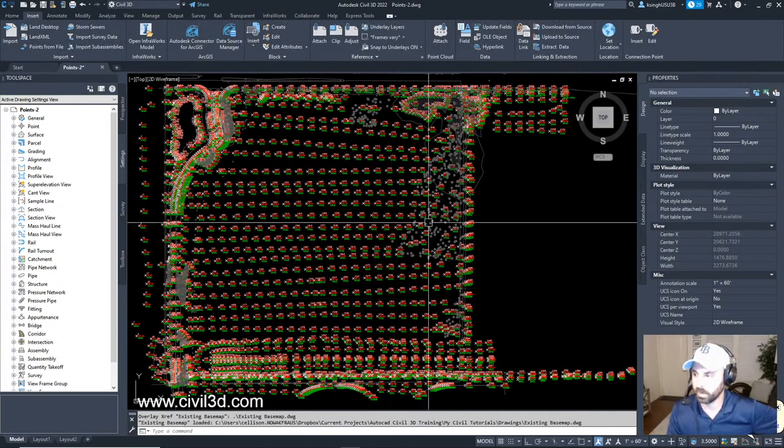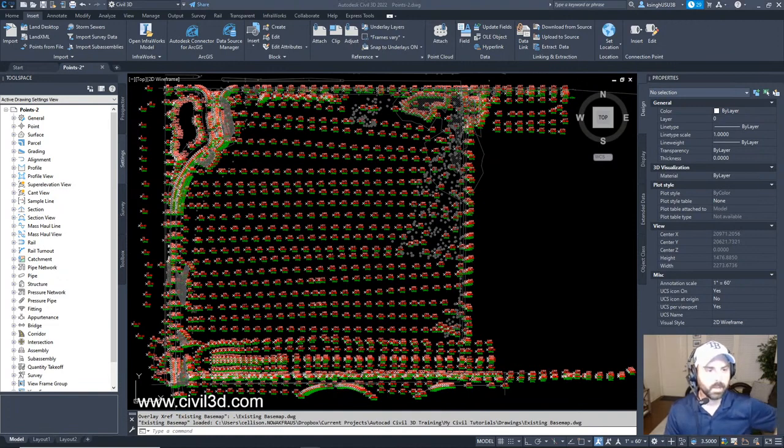Then we get our information right here. Check this off. Okay, the base map appears on the screen, allowing you to see the points of interest in relation to the road design and other contextual features. This external reference remains separate from your drawing. There is no risk of unexpected changes to your drawing. In a later exercise, you'll learn how to detach the external reference. So that's it for this particular tutorial. Let's see if we can move on to another one.